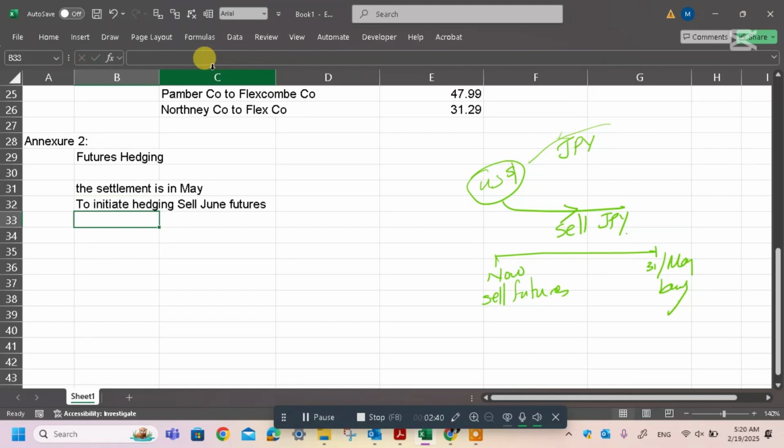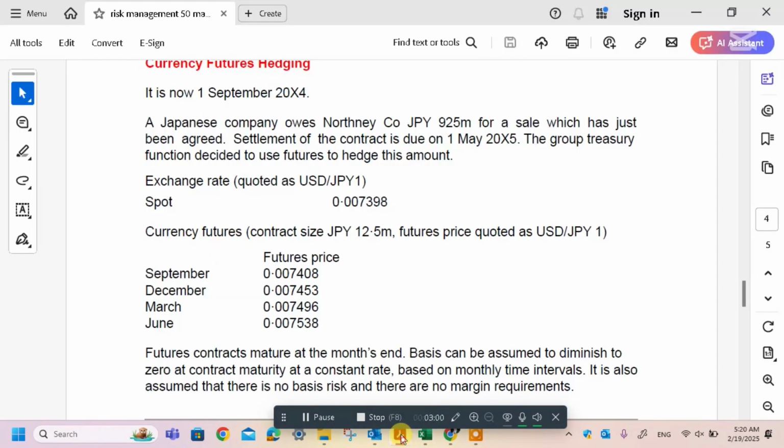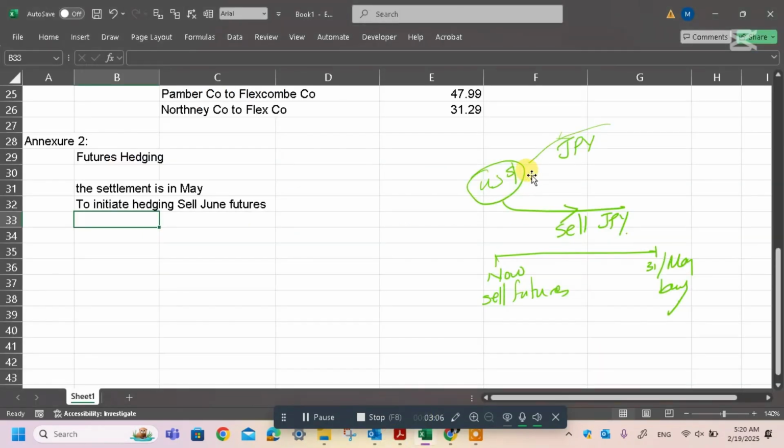The fully detailed explanation of why it is so I have done in the class. Whoever has watched my videos or learned with me would know the reason behind that. However, to answer the exam question, it is very simple. JPY is the currency of futures. How do I know? Size is given like that. See, contract size is Japan yen 12.5 million. So on the transaction day, when you receive Japan yen, you want to sell the Japan yens, which means the futures now you must sell and buy later. Done. Then we will find the number of contracts.